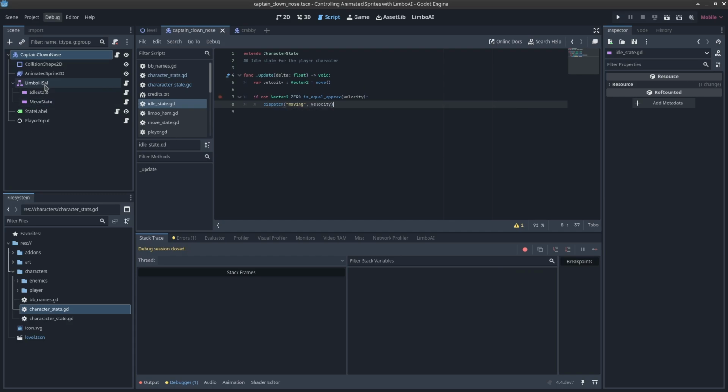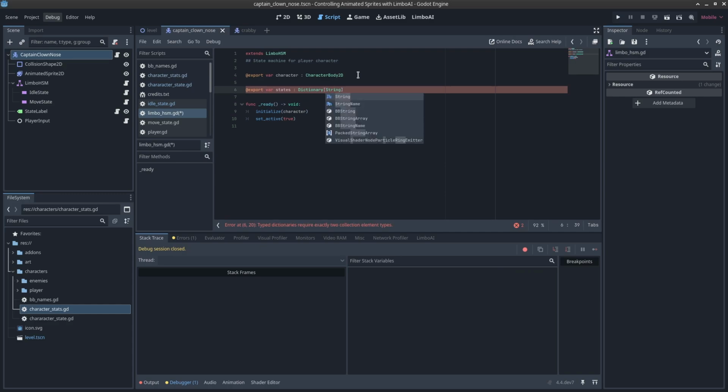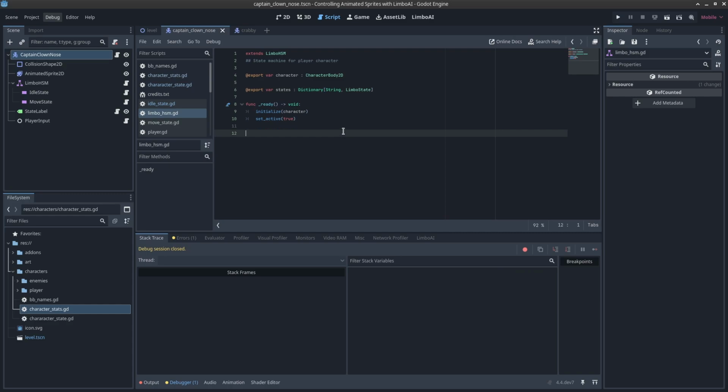So we dispatch this. It's going to go up to the state machine, and then the state machine is going to determine what the next action should be. Now, if we look at our state machine script, there's actually nothing here to create a transition between idle and move. So first, up here I'm going to create a dictionary. So var states: Dictionary, and this is going to connect a string name with the LimboState that it's actually trying to change. And then from that, I'm going to create a function called _binding_setup. I underscored it to make it private, indicating it is only used internally inside of this script.